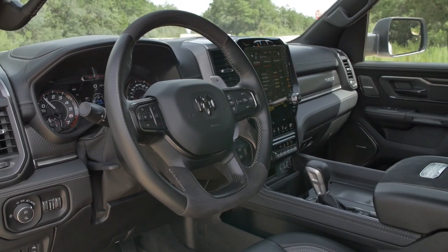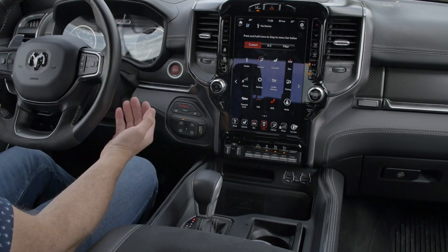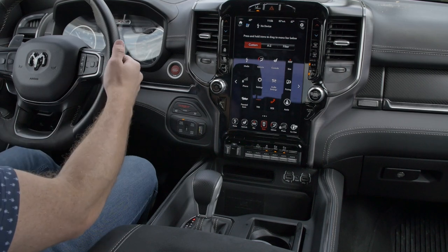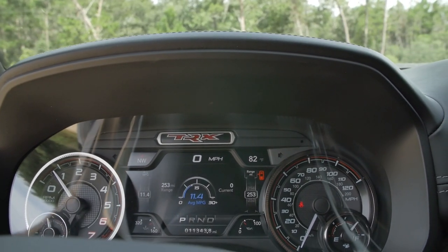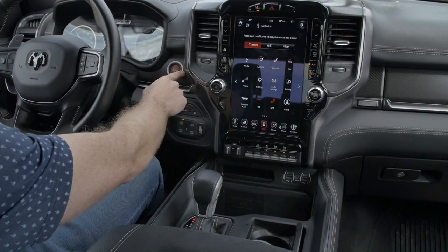Now let's focus on what makes the T-Rex unique on the interior. You get a different steering wheel than any other Ram — it's a flat bottom. We've got these big paddle shifters, the biggest I've ever seen on an FCA product to date. There's an upper piece and a lower piece that are both connected, because FCA still has volume and radio controls on the other side, which is kind of interesting. The gauges are definitely sportier on this TRX model — they have red accenting and a big TRX logo right there in the gauge cluster. We've also got the red starter button, the same as you'd get in a Hellcat.